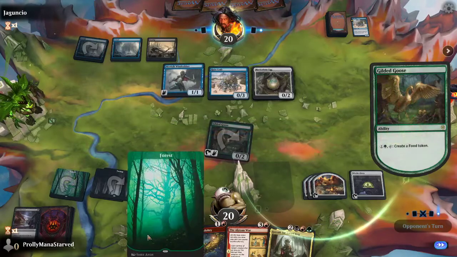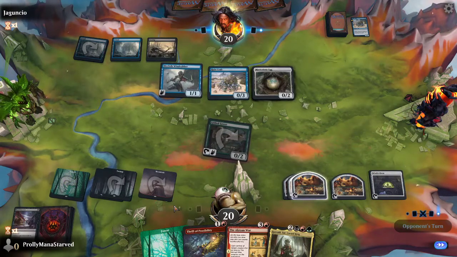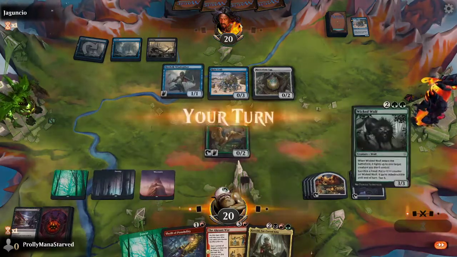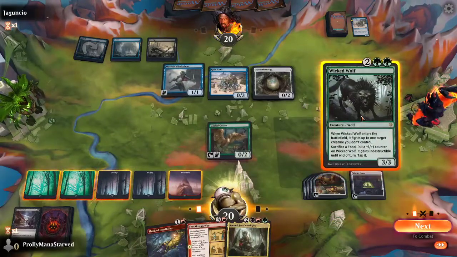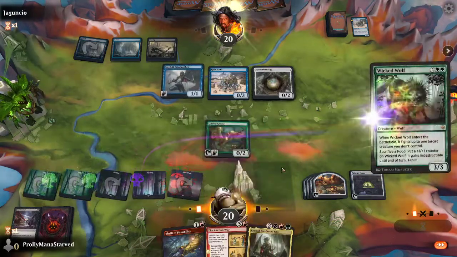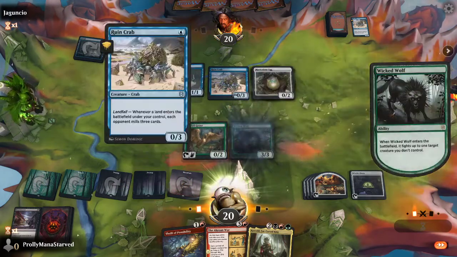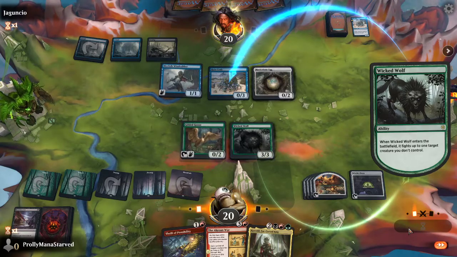I don't really want to get rid of this land. I like to have at least 5 on the board. That's generally what I like, and they're good for Korvold as well. So now I'll play the Wicked Wolf, and just trade with his, or not trade, but I'll fight his other Ruin Crab. Kind of get that out of the way. I have plenty of foods to keep him alive.